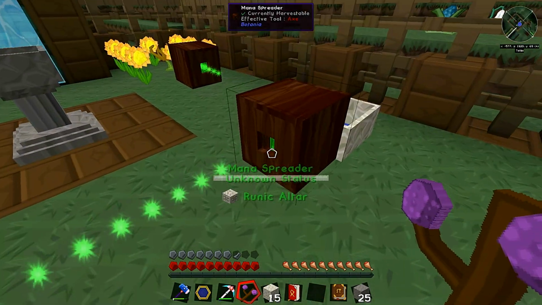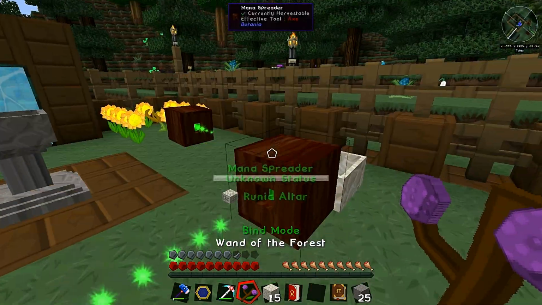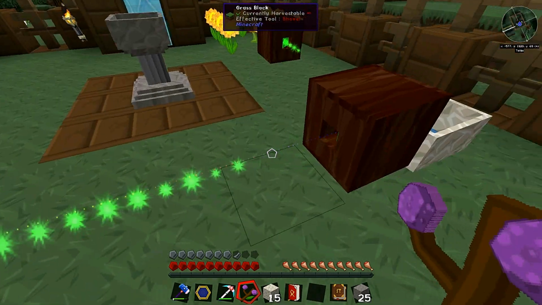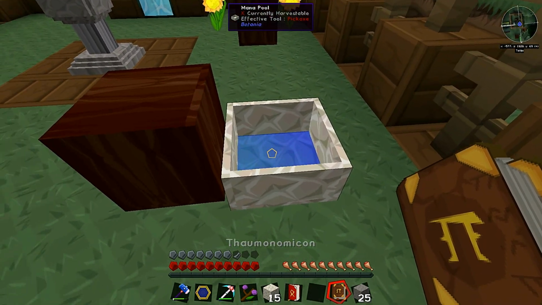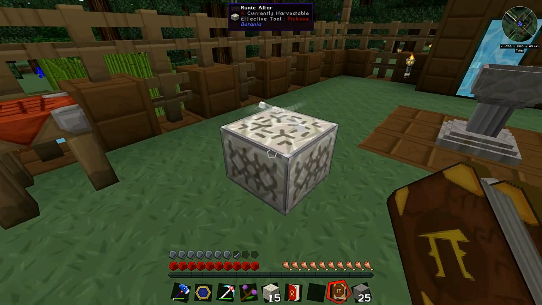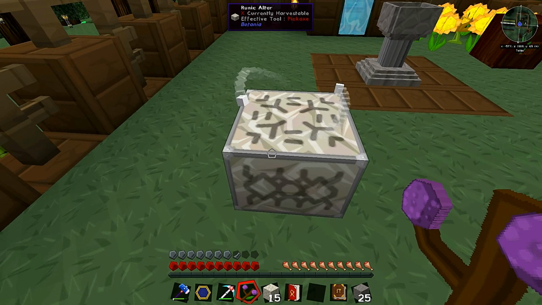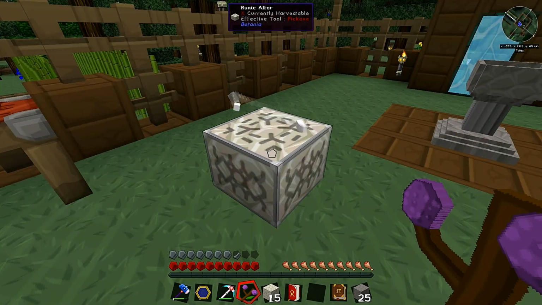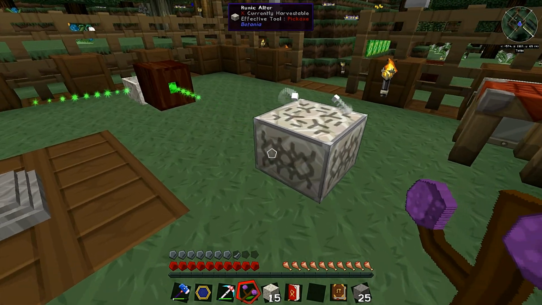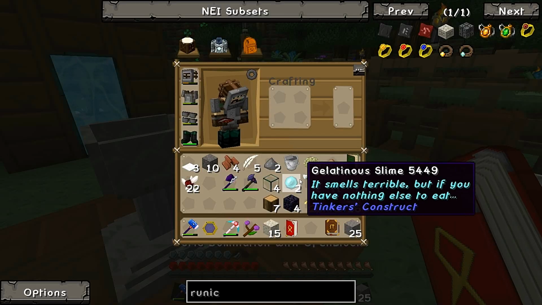Now, luckily the mana spreader is directing it straight away, but we'll just bind these two anyway. So as we can see, the mana is going to drain into the runic altar, but there's no interface with this runic altar, and it doesn't hold or buffer mana, it will only use the mana that it needs, so that's really cool.